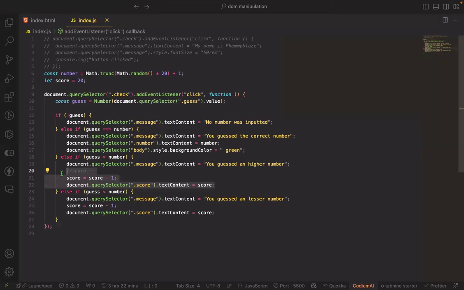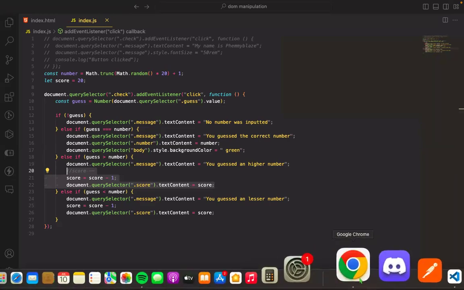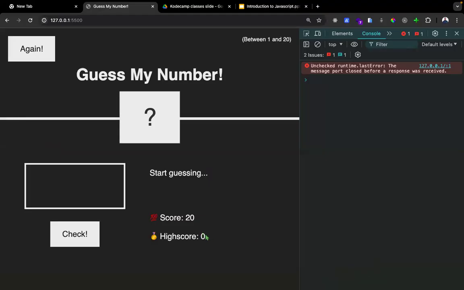What if they guess correctly? Their score is not going to be reduced. Their score still stays the same. So that is what is now going to translate into their high score. So if they just guess 2 times and at their second try, their number is correct, that is what is going to translate into their high score. And it's going to be there.